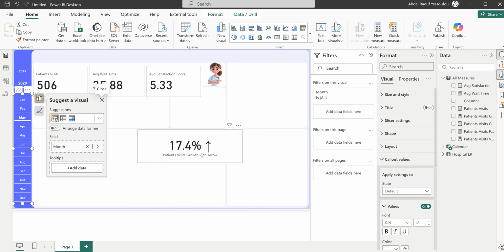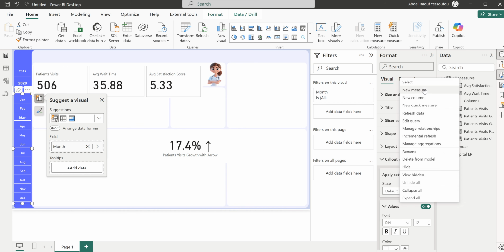Now I want to also color it. So if it is greater, it should be green. If it is less, it should be red. Okay, so let me go and create a new measure.